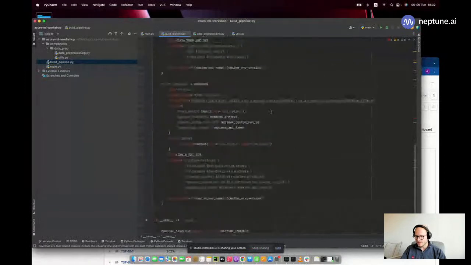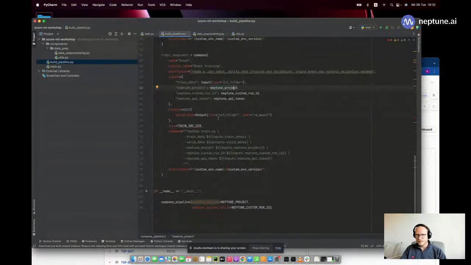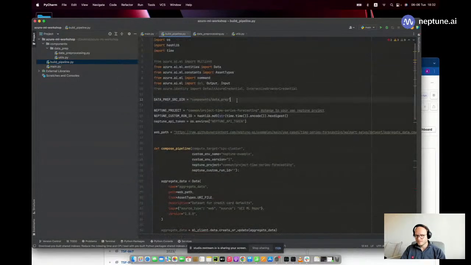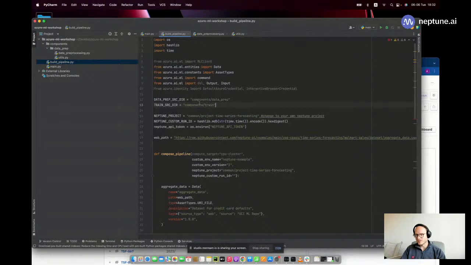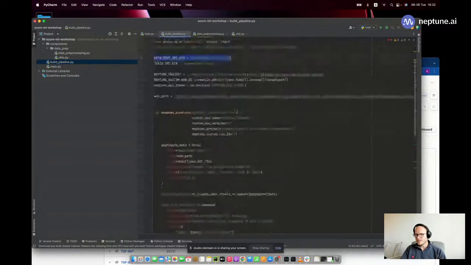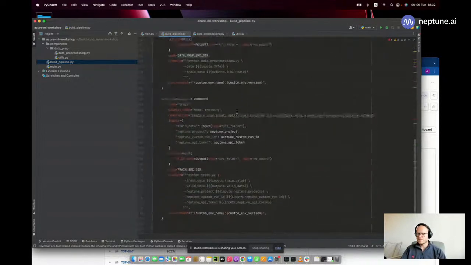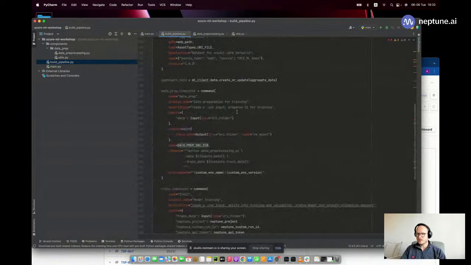Okay, so we have inputs now. We have custom run ID, API token, and Neptune project to be used in the script. Now we are lacking the train source dir. This is something where it's not necessarily important how you name it, but it is very important what it represents. This source dir represents a path in your project from where to copy the code into your Azure ML pipeline task.